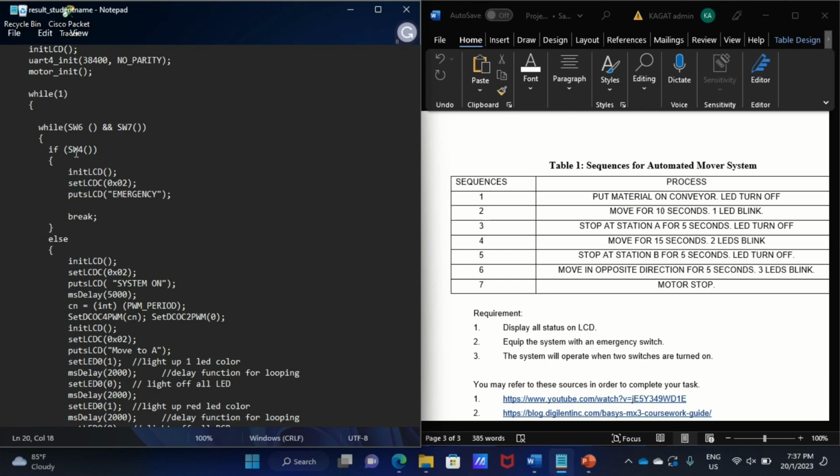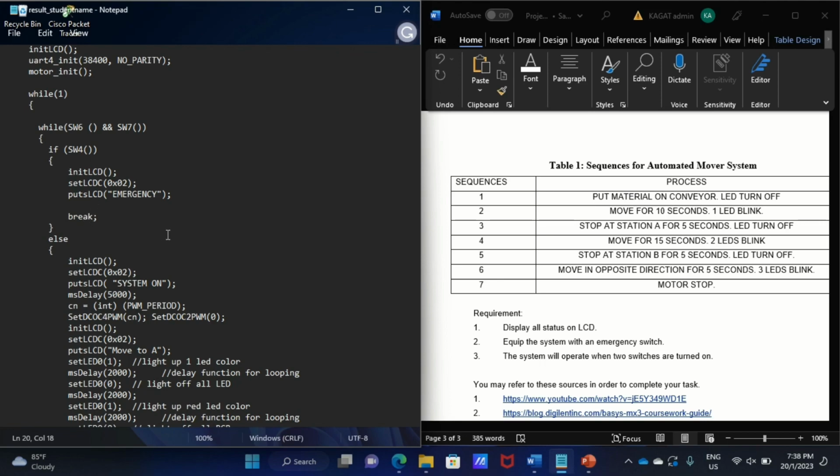We also use the if function for switch 4 so that the emergency will appear on the LCD. The function is we use init LCD and set LCD 0x02 and puts LCD inside the command emergency and the break command.